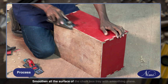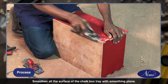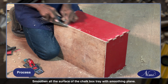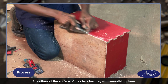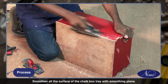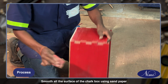Smoothen all the surface of the chalk box tray with the smoothing plane. Smooth all the surface of the chalk box using sandpaper.